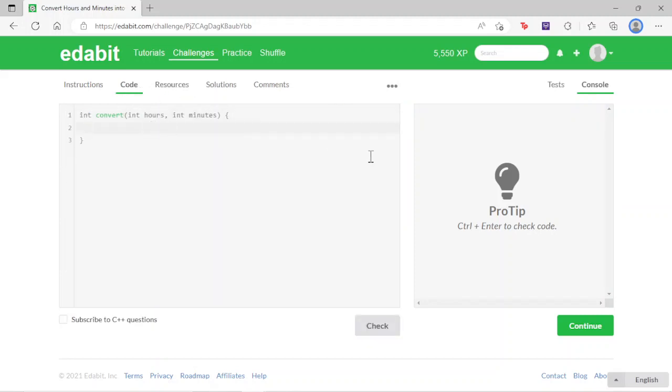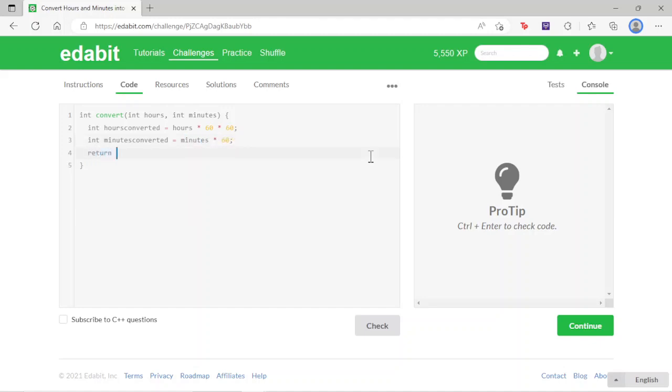So what I would like to do to make it less convoluted is make an int hours converted. In every hour there's 60 minutes, right? So hours times 60 minutes, and then every minute there's 60 seconds, so I'm going to multiply by 60 seconds. There we go. And then I'm going to also make an int minutes converted, which again, in every minute there are 60 seconds. So I'm going to multiply it by 60.